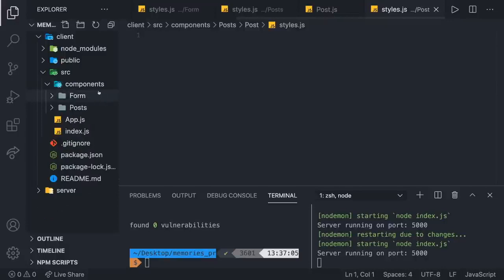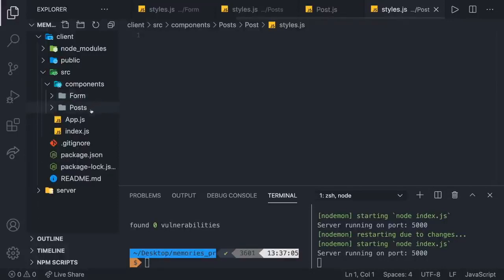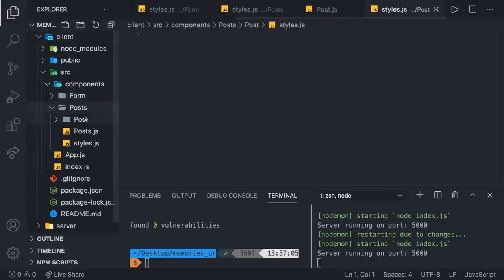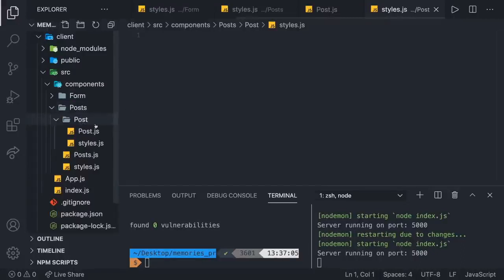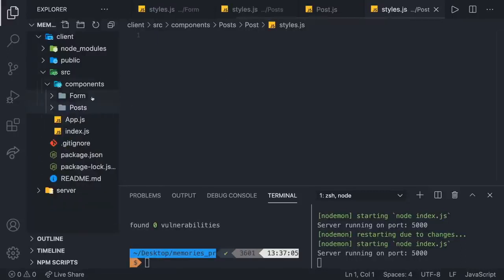You can see everything is nicely put inside of the folders. We have the styles there. And if only one component uses some other component, like only posts uses post, then that post component is going to be inside of there. Maybe it doesn't make a lot of sense right now because we just added a lot of files but not a lot of code, but it's going to make more sense once we actually start writing code.